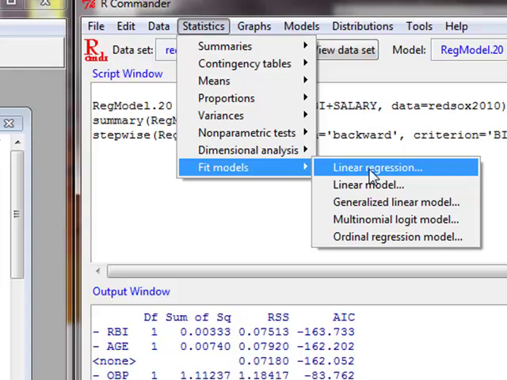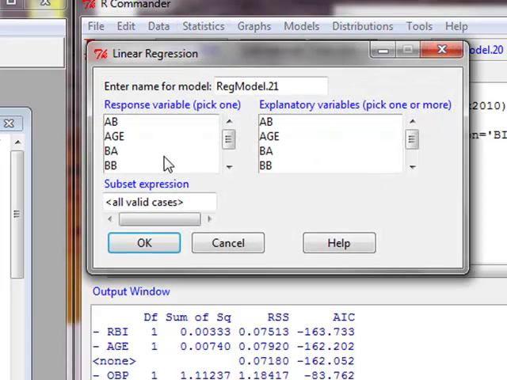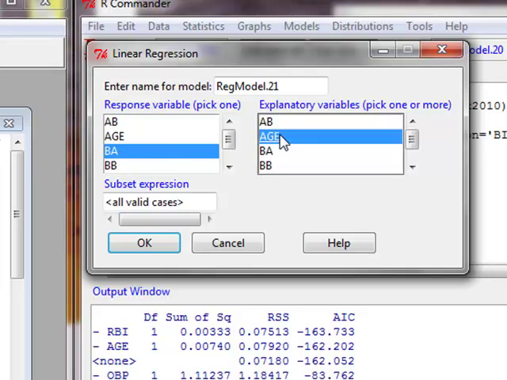So you can go to Fit Models, Linear Regression, just like we were doing, batting average with whatever variables we decided we wanted.